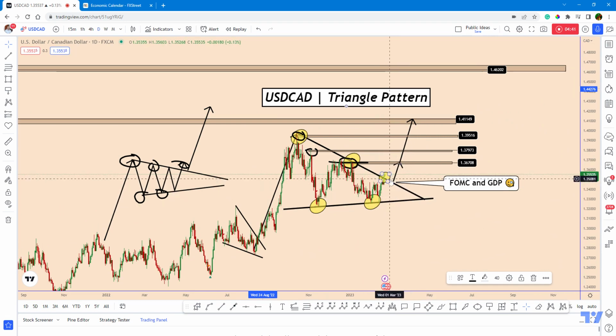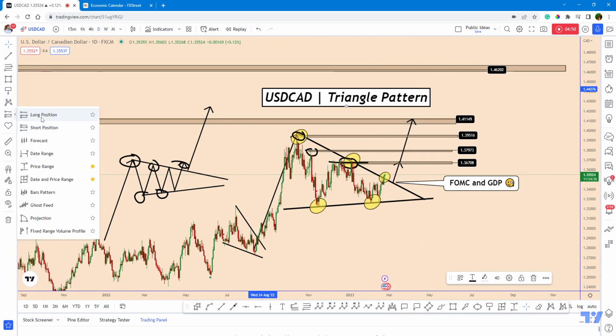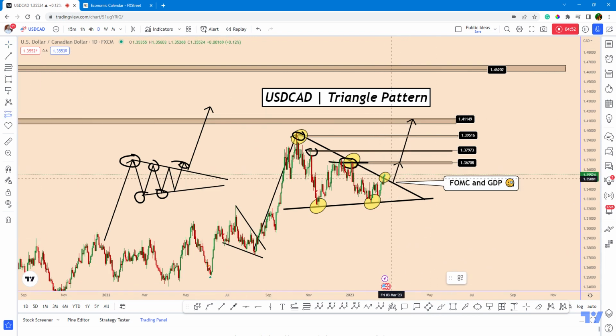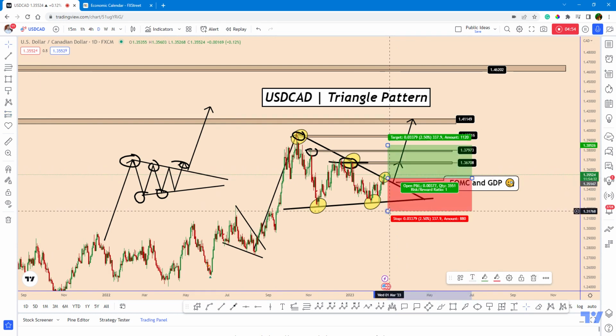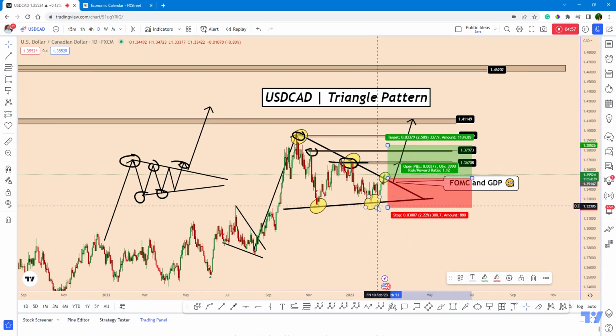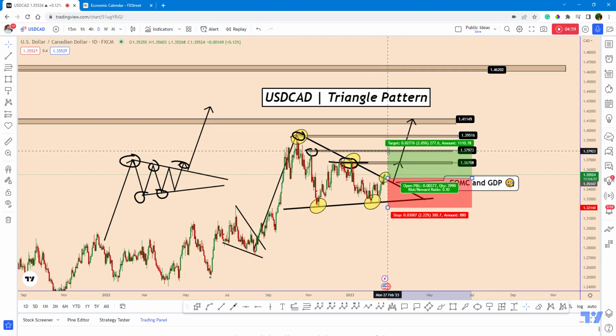For the stop losses, you need to find a very strong zone, considering that we are in a real-time example and we cannot join this trade right now. We have to find it on a lower time frame. However, in a normal situation, let's suppose we buy right now on the pattern breakout, the stop loss should be below the previous low, and we can continue with the other targets after that.